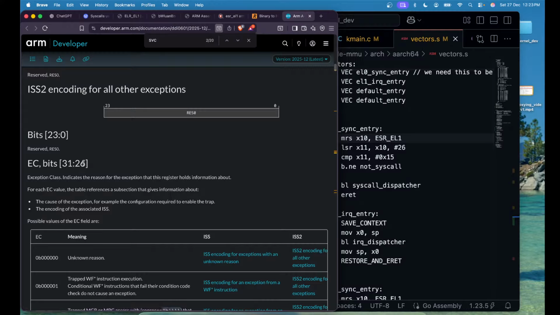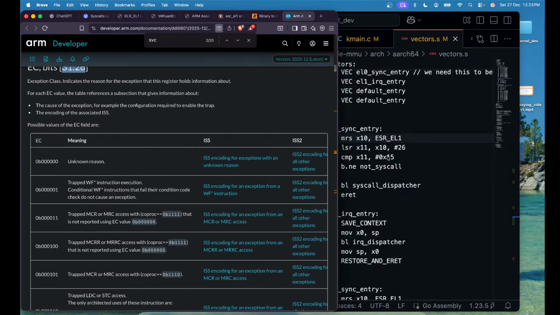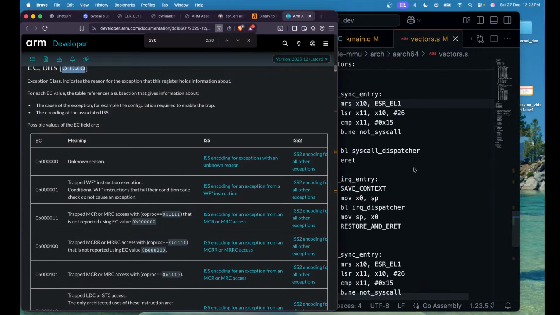The exception class is from the 26th bit to the 31st. That's why we are shifting 26, so that the 26th bit will be in the 0th bit now. Then we can just compare it. And if it is 15, that means it's a syscall. If not, it's not a syscall.